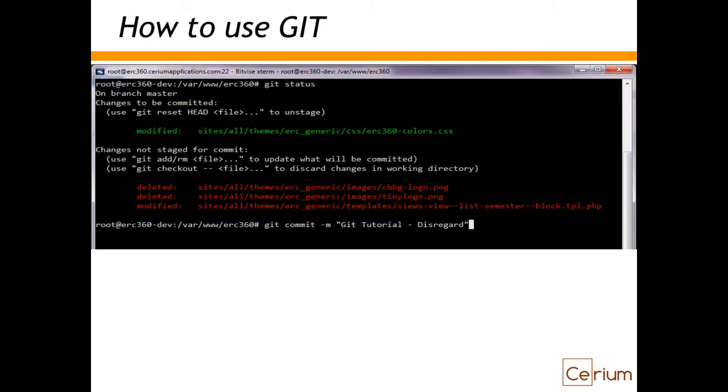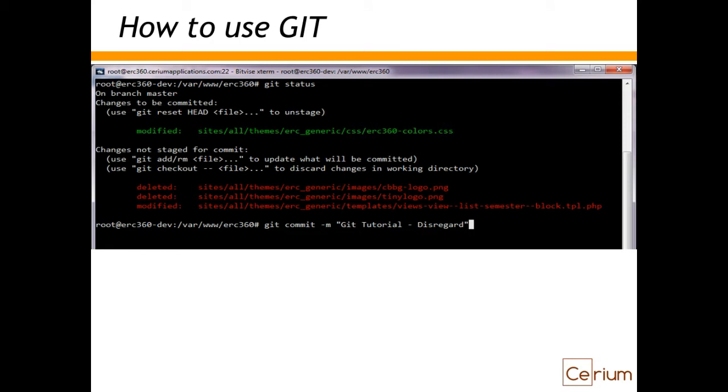In my case, the committed code is for tutorial purposes only, so I'm letting developers know that they can actually disregard my changes. But in case this was a real scenario, I would put something along the lines of updated CSS theme or updating banner color. If you are constantly updating a specific file, you can put version numbers like v1.0 or v1.2 or so on.